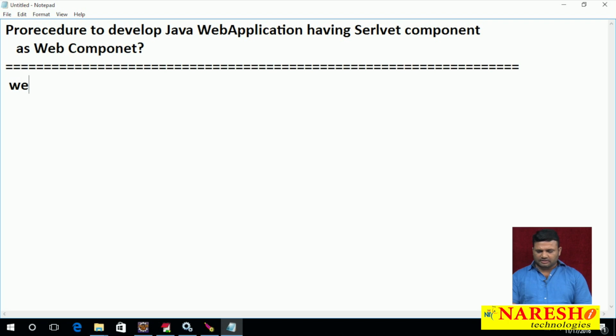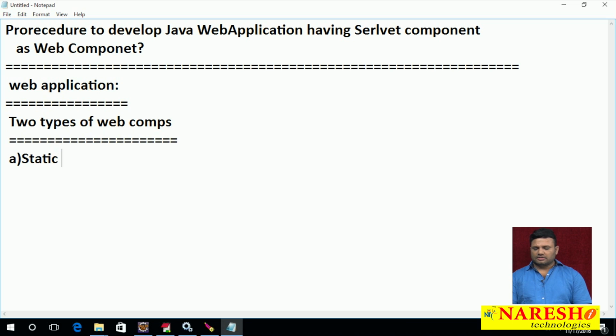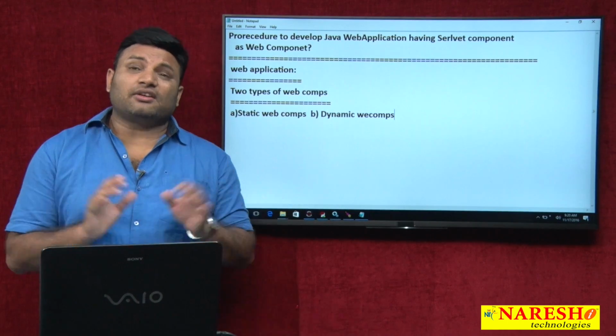First of all, I must say what is a web application. A web application is a collection of web components having the capability to generate web pages. There are two types of web components: A, static web components, B, dynamic web components. Static web components generate static web pages.